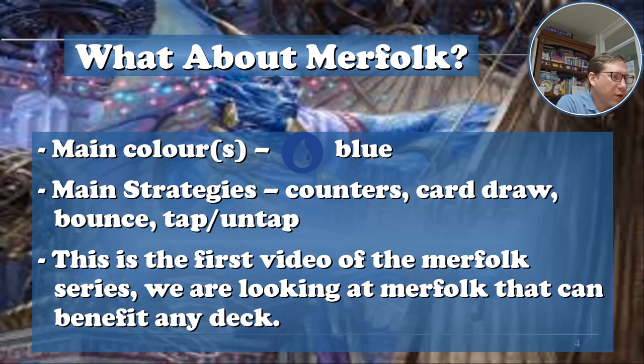What about merfolk? Alright, the main color, once again, is blue. Their strategies are counters, card draw, bounce, tap and untap. By counters, I mean +1/+1 counters and things like that, not counters as in counter spells, which they also do. I'm referring to counters that you put on them. Anyway, this is the first video on the Merfolk series. We are looking at Merfolk that can benefit any deck. Once again, this is the general usage video, and then I get more specific as we go along.